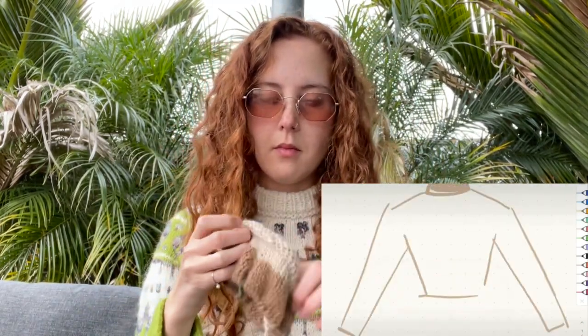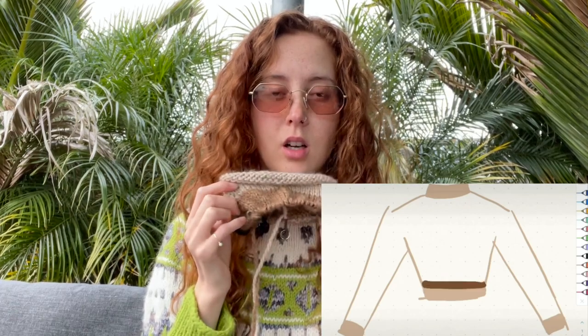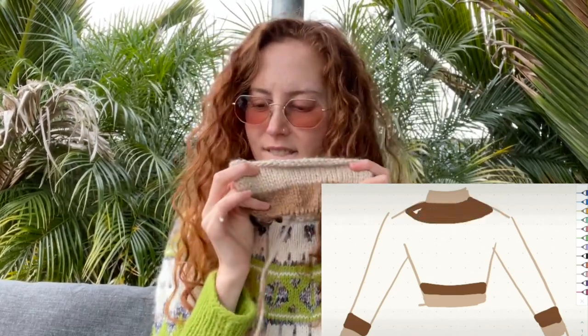Anyway. Oh, I also started this. There's a little video of it on my Instagram. It's going to be a stripy jersey. I want to look like a toffee when I wear it. I want to look delicious with the caramel and the cream. And I'm taking inspiration from the Unlucky Knits jumper. It's her free jumper, and she did a version of it in red and white stripes. And that's the type of striping thickness that I'm going for.